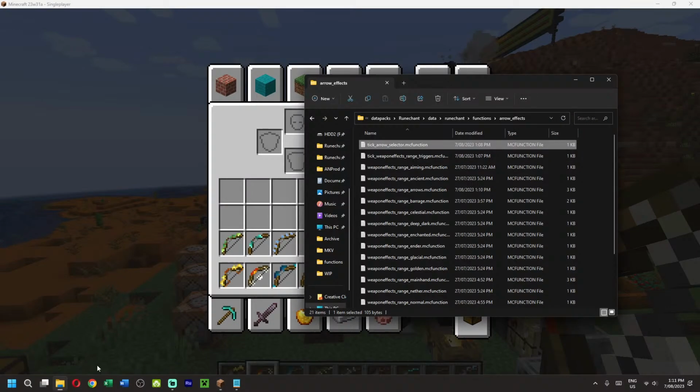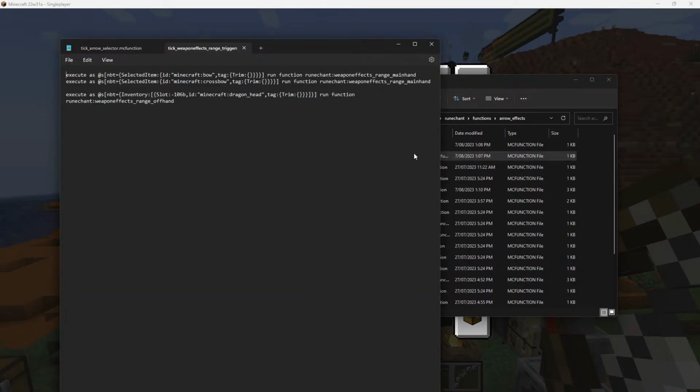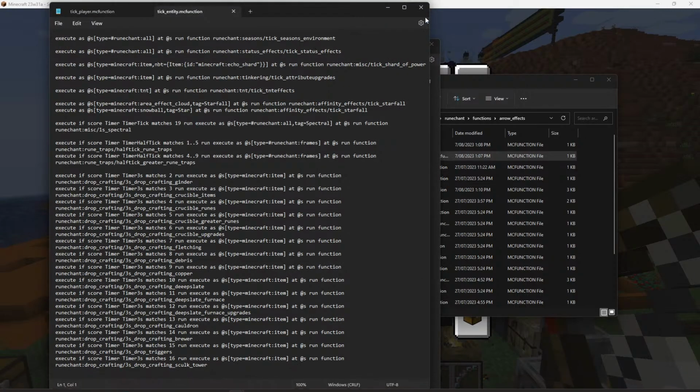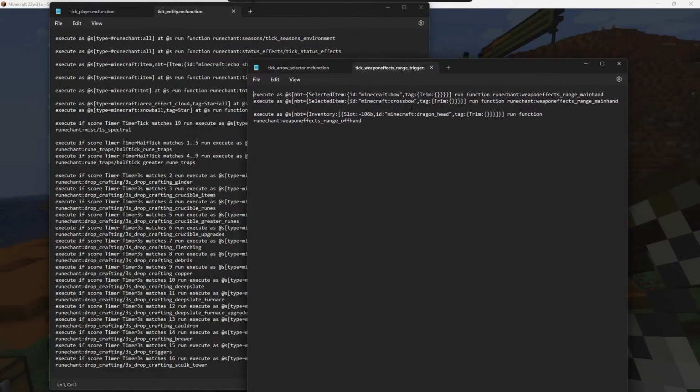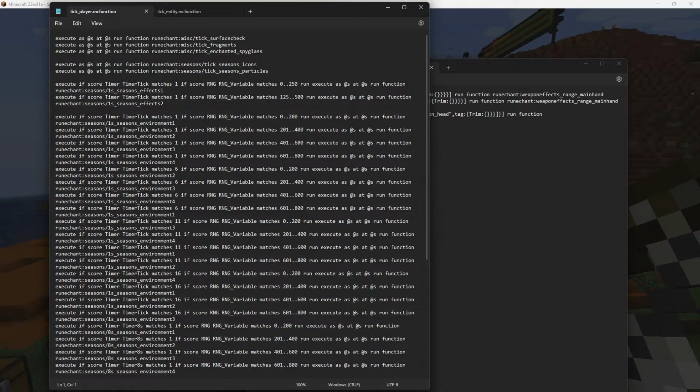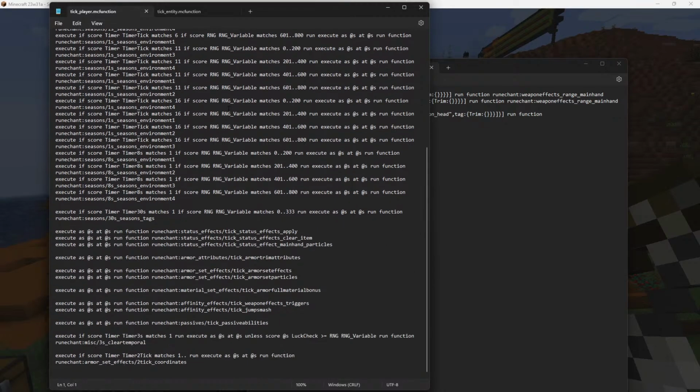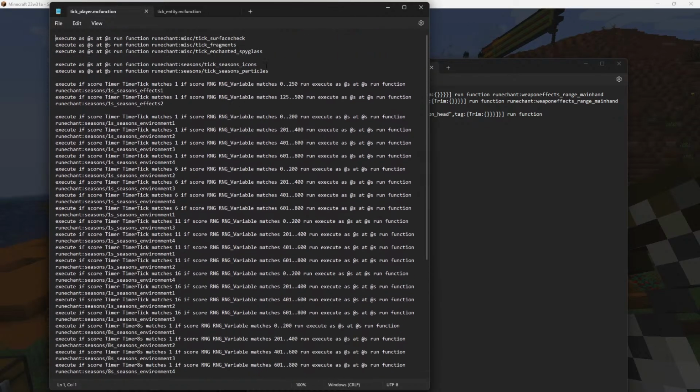Oh, that was the wrong thing to click. So this one is identifying the player. Where am I putting it? This doesn't really matter.